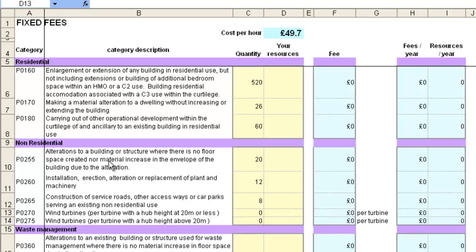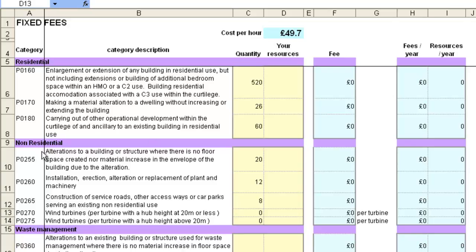This video is about completing the resource column in your workbook. We've already covered how to process your data for the quantity column and where the hourly rate comes from in 2 other videos. Getting those bits right is important, so make sure you have a look at those and ask any questions you have in the discussion forum on the PAS website.